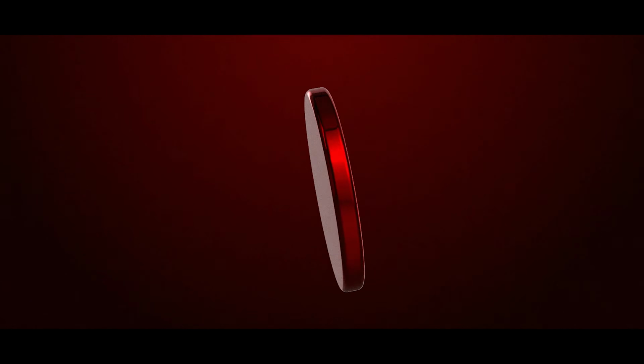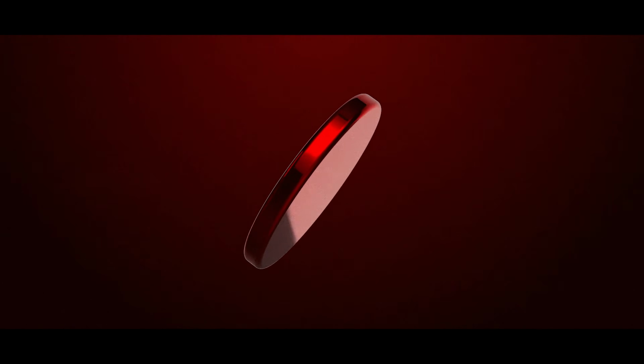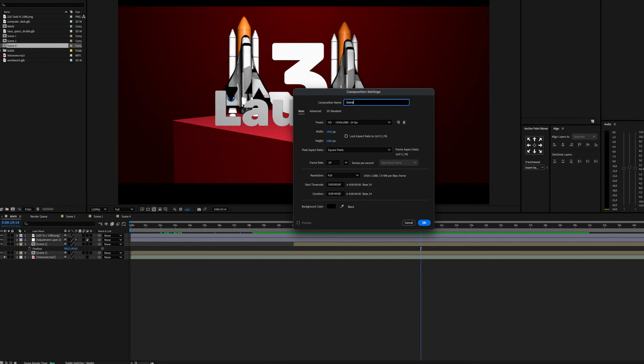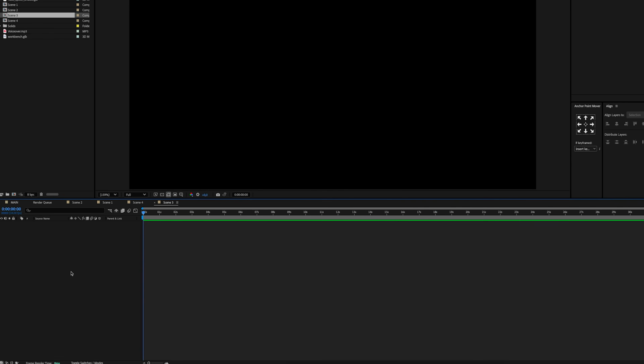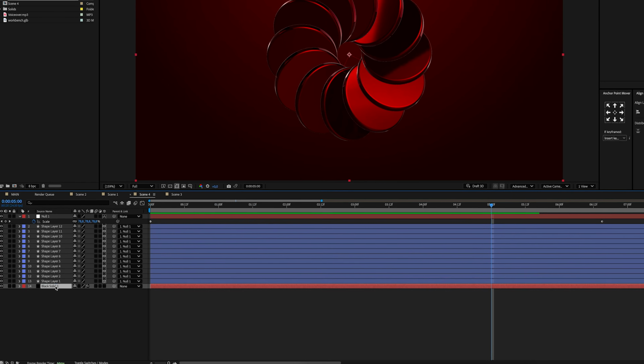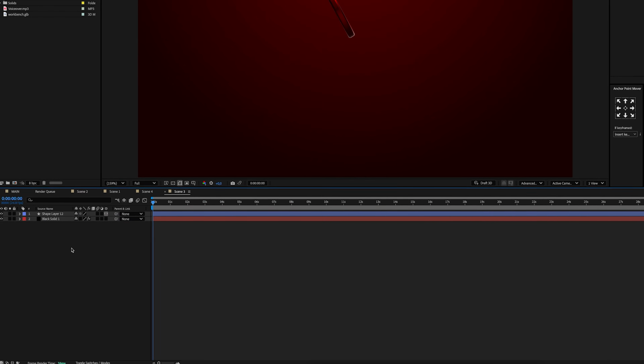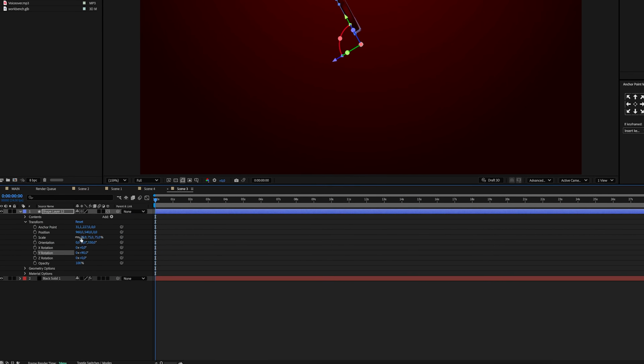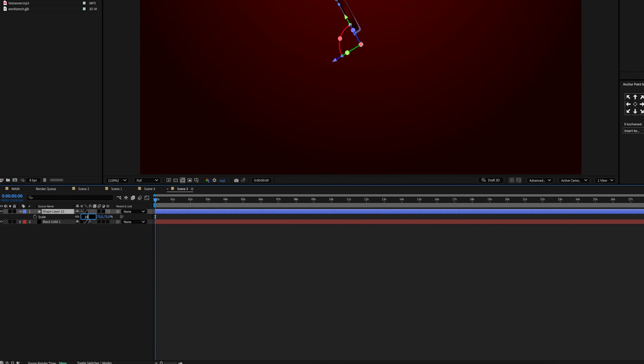And finally, it's time to make the first part of the final scene. First, we're gonna copy one of the circle shape layers. Then, we'll create a new composition called Scene 3 and paste it inside. Let's also copy the background layer as well and place it right below the shape layer. Then I will remove all the keyframes that I created and set the scale amount to 150.